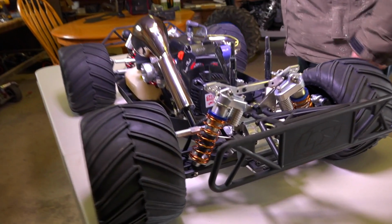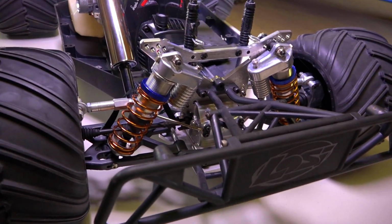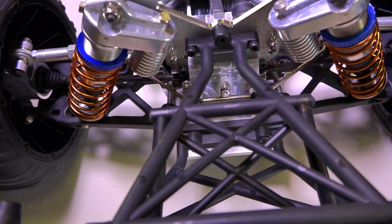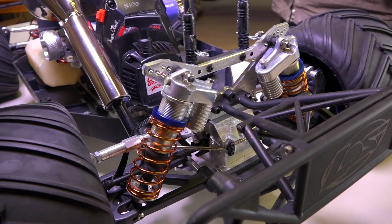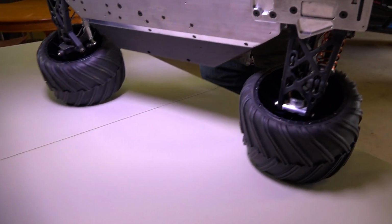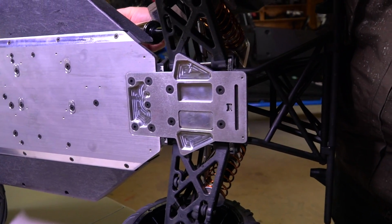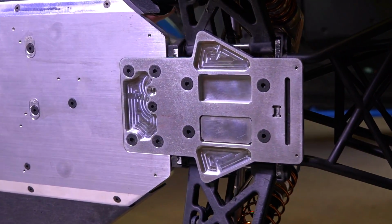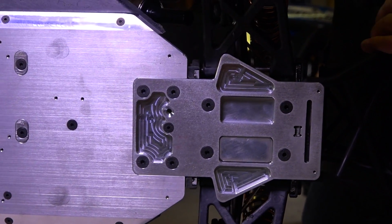Oh yeah, I can't wait to drive this sucker. Tell me about the shock towers. Who makes the shock towers? That's by 7075 RC. They made the diffs, the chassis. So they also made these shock towers. Man, and those are gorgeous. Check it out underneath. I remember when you got these shocks. Yeah, the shocks were off an older project, but they fit in so well. Okay, so CNC machined. You betcha. It looks all drilled out, so there's not a lot of extra weight. I'm assuming that's why. That's why, yeah.